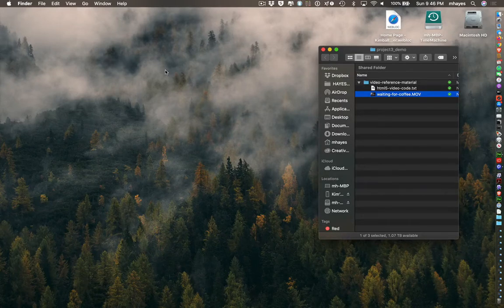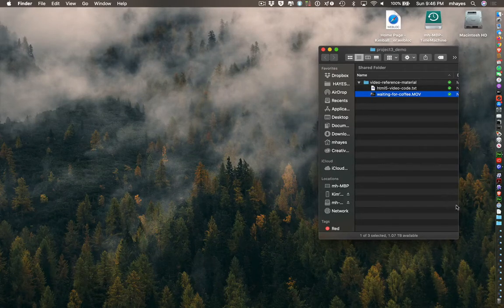Now, unfortunately, that file is not compatible. I cannot directly place it onto an HTML5 page. The advantage to going with HTML5, by the way, is that in HTML5 they have created a new video tag, and it's going to make this much simpler. In earlier versions, we had to use a plugin to play video, whether it be Real Player or Flash or something like that. So it's going to be simpler, but I do need to convert this file over into a format that's going to work better for me.